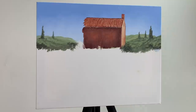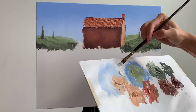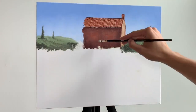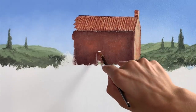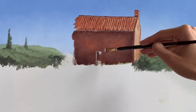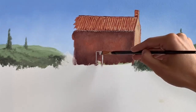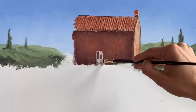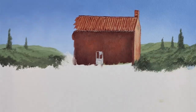Okay, so now let's clean our flat brush, and we're going to add some windows and detail the door, things like that. So our flat brush, and I have white. Let's just use straight white out of the tube. And we're going to quickly draw the windows. Let's start with the door. We want the door to be right in here, probably this high. Something like that.